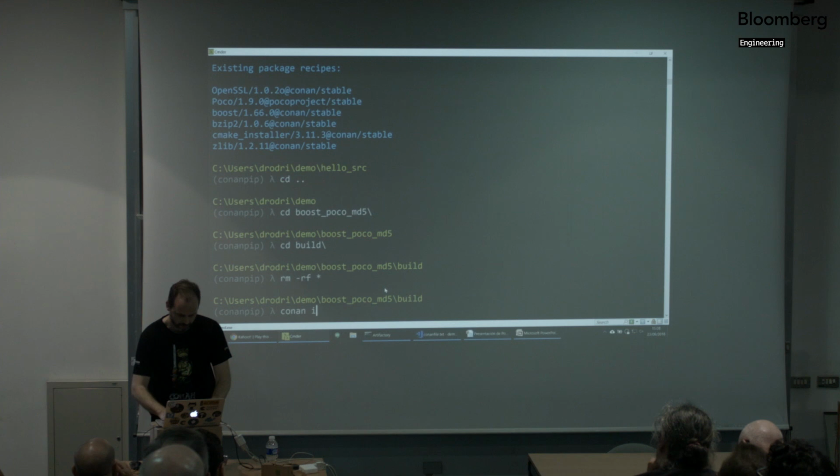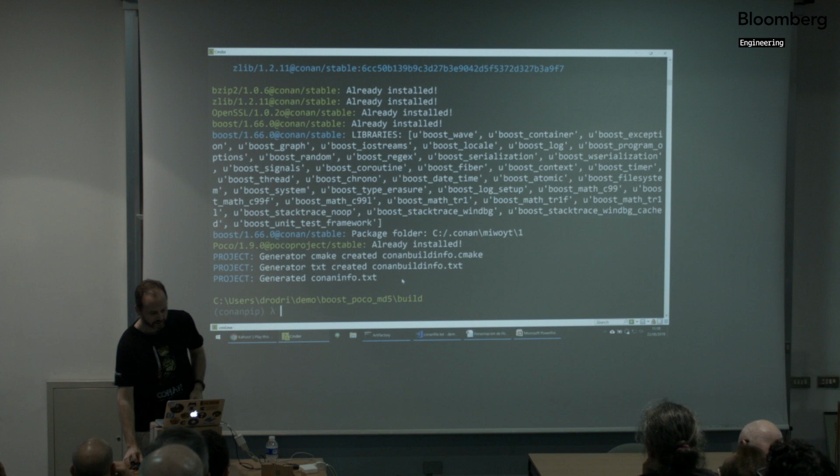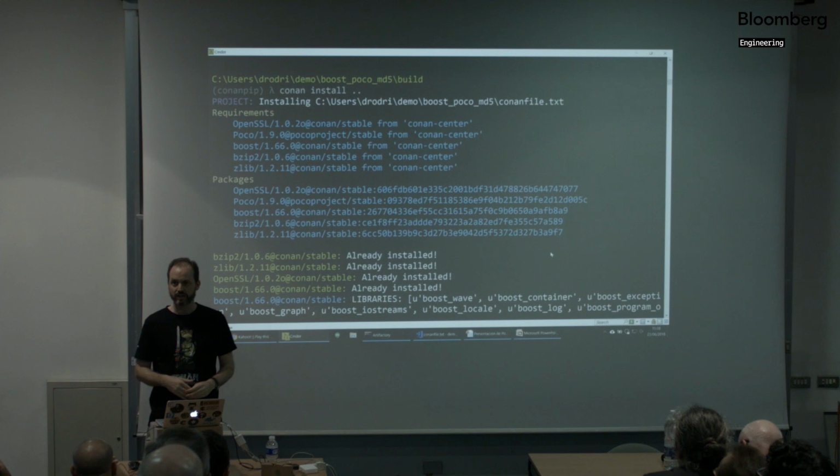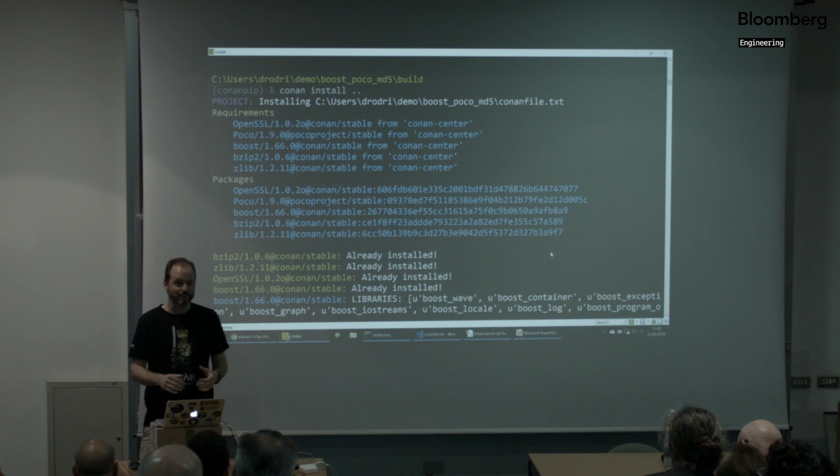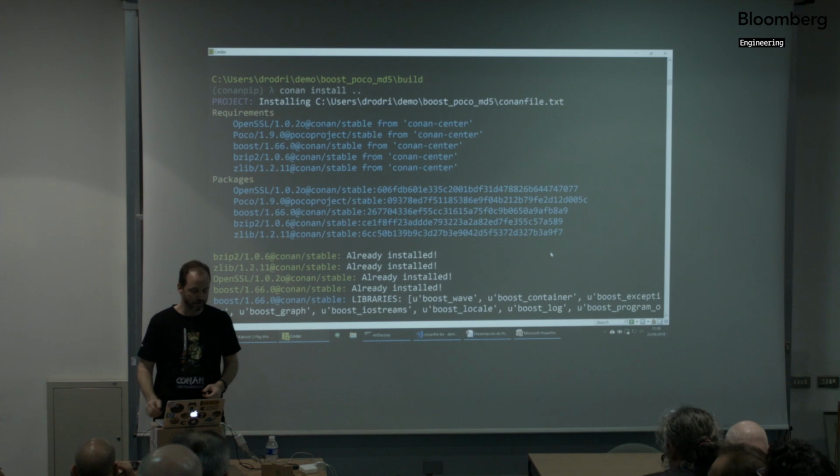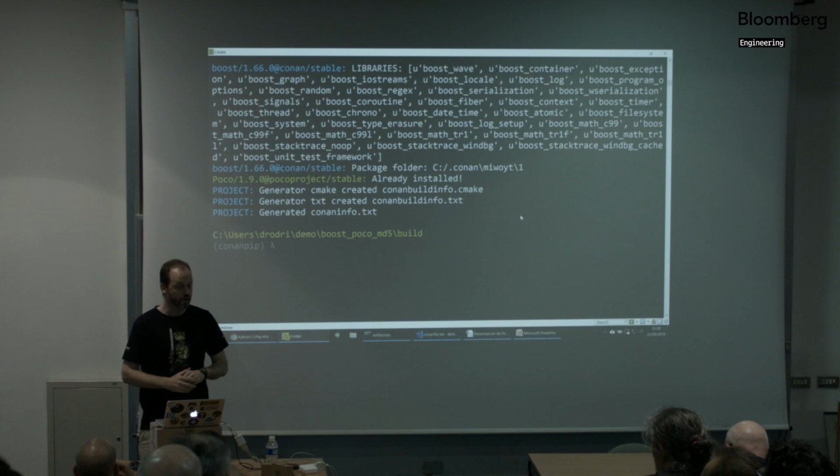It was a bit fast because actually I pre-downloaded the things to my computer. I didn't want to wait, otherwise it would be about 1 or 2 minutes, because I'm getting the pre-built binaries. I don't have to build from sources all the time. So if I clean my machine, it will be about 2 minutes to get all of it. And as you can see, I got several different packages.